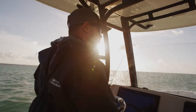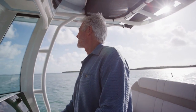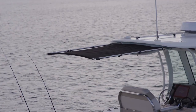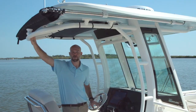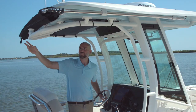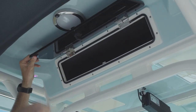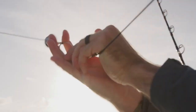At the top you've got this fiberglass hardtop, the underside of which can be color matched to your hull sides. Here on the back you've got the optional PTX Sure Shade, which at the push of a button puts shade all the way out over your cockpit. You've got a water sports tow point, and if you don't have the Sure Shade you'll have four rod holders here across the back. Additionally, the boat has an e-box here for more storage, and the boat can also be equipped with outriggers for offshore fishing.